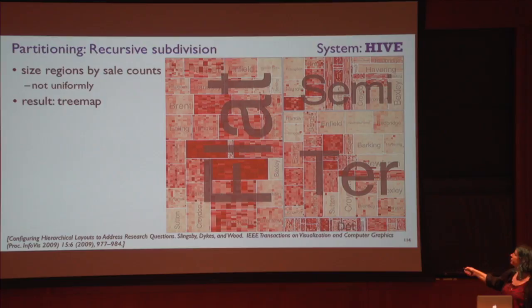What else could we do? We could start playing around where we actually say, okay, what if we size each region by some count, in this case the number of things sold, and the result is actually one of those views that we saw before when we were talking about networks, of a tree map style view. So we're actually showing some amount of stuff with size, area, and containment as well. So this is all just to get you thinking about what are some of the powerful things you can do with partitioning into spatial regions.